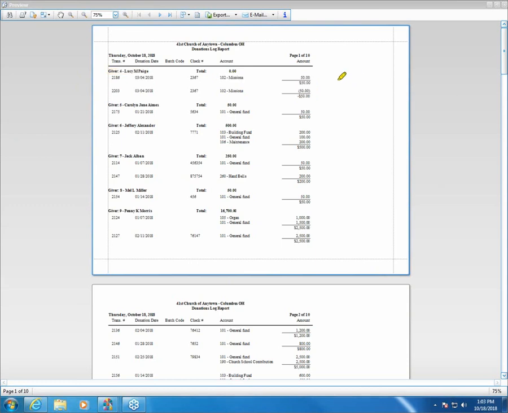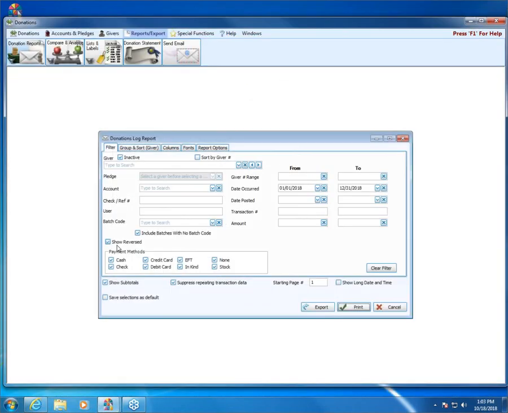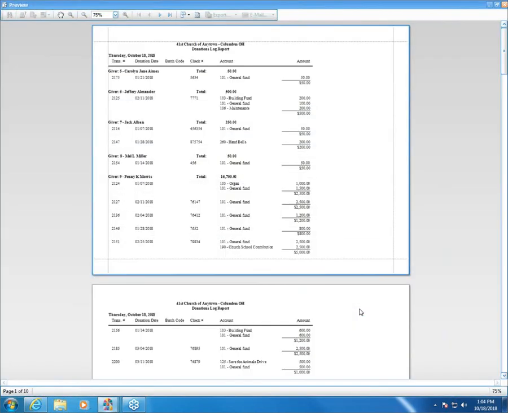If I go back, uncheck show reversed and hit print, you can see Miss Lucy's not on here anymore. It's just showing active donations. So that is the show reversed checkbox.